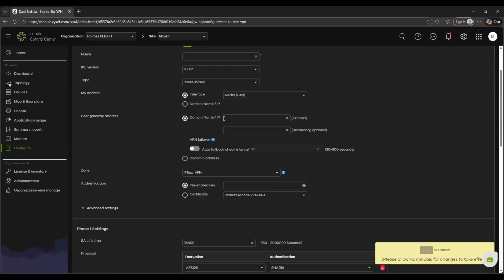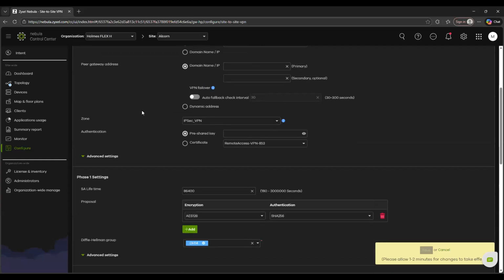So if you want to connect to the VPN primarily on WAN port 1 on the opposite end, you'll put in that IP address or host name, and then the secondary IP address or host name on the remote end can be placed here.